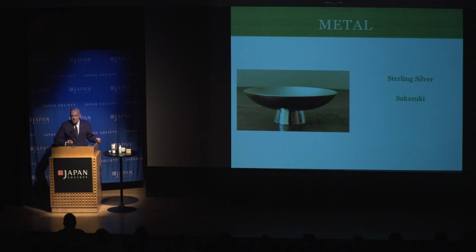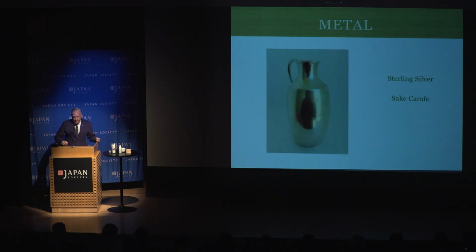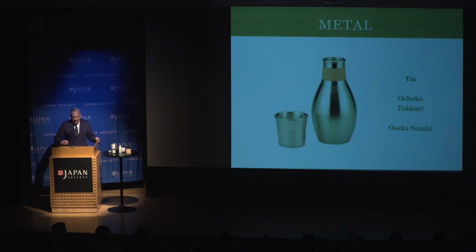Metals that are used in Japan, gold, silver, tin, and copper are also quite common. Here's an example of a sterling silver sake carafe. And here is a beautiful example of a tin tokuri and ochoko. Now, I can tell that this was designed specifically for warm sake. And I can tell that because the neck of the tokuri has some rush wrapped around it, so you can hold the tokuri without touching the hot metal.